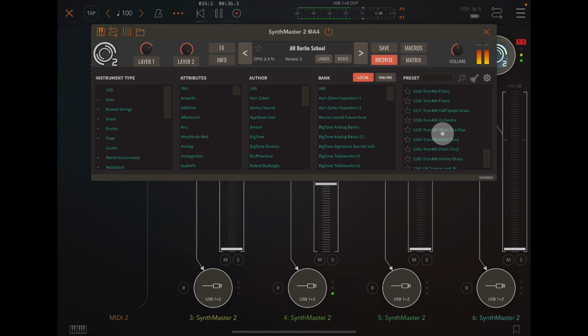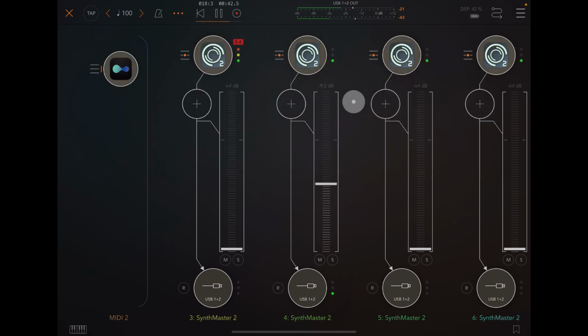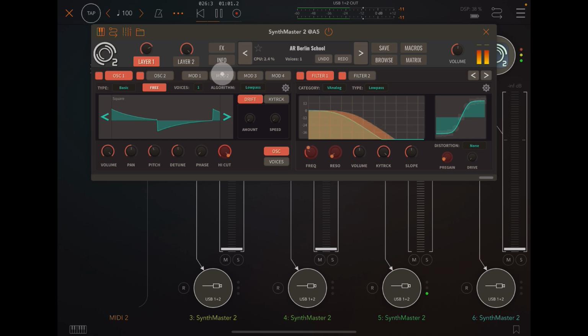Go down to, it's nice. And now they will, very nice. So this one, of course, so we'll choose a bass one for this, right?